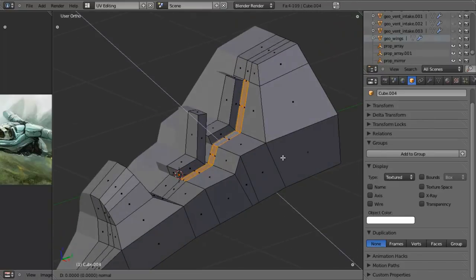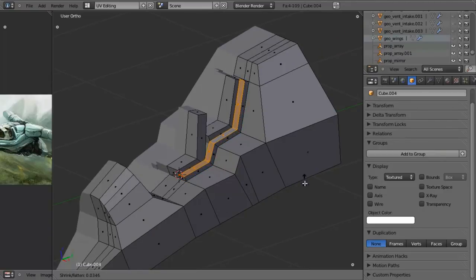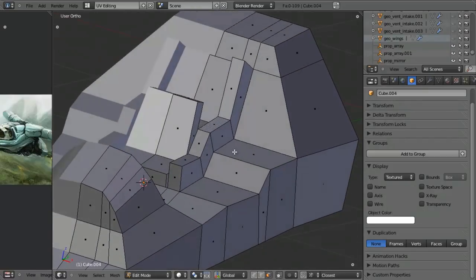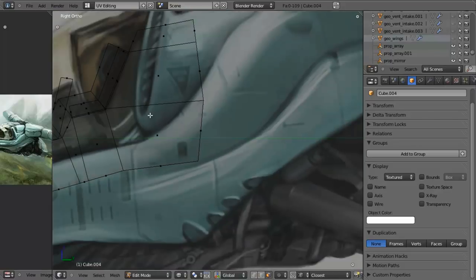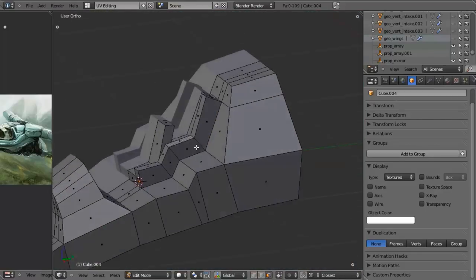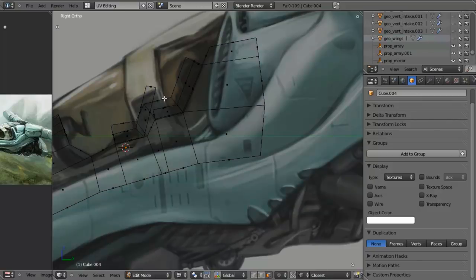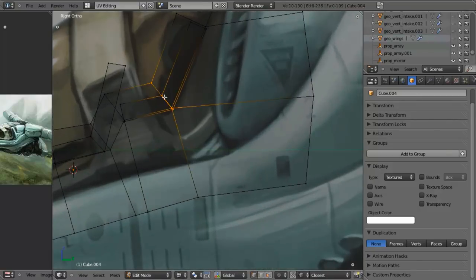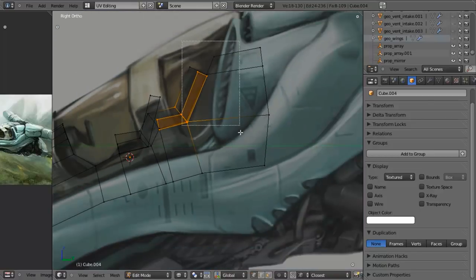I'm going to hit E to extrude, immediately right click, and then again just hit Alt S to push those up along the normals, something about like that. And that will give me, you know, kind of an armrest along with extra support around the seats. And notice on the back seat, I currently don't have a place for the pilot or the passenger's legs or co-pilot, you know, whatever it may be.